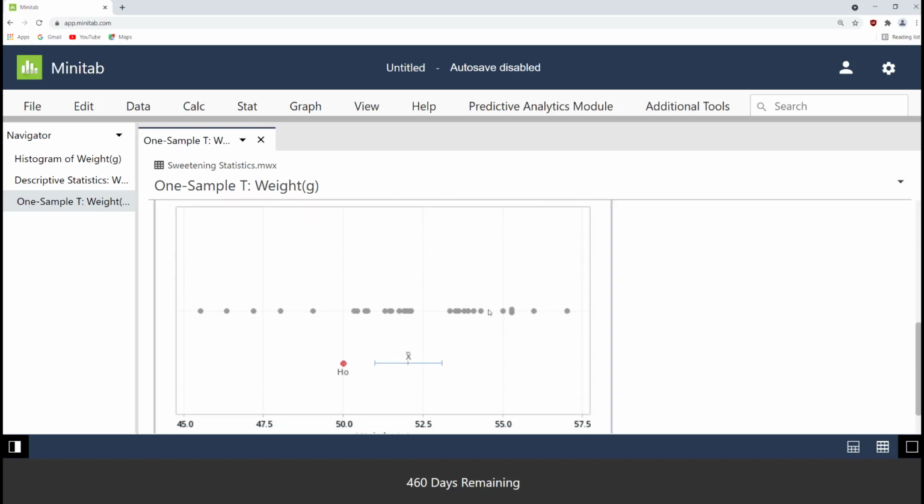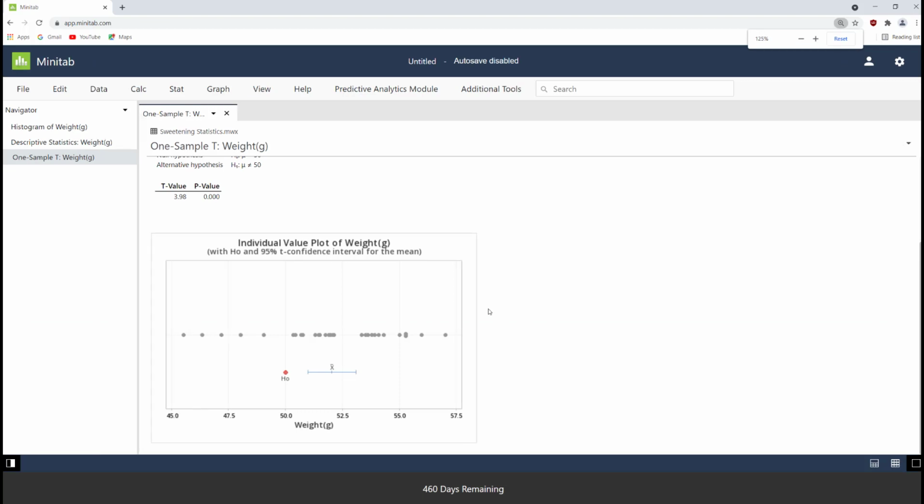And lastly, I'll just take a quick zoom out, and we'll see I've included this individual value plot as well, which I believe is a great visual to help learn t-tests, because we have our hypothesized value of 50 here. We have our mean and confidence interval surrounding our mean for our average weight of M&Ms. And we can see that the hypothesized value does not fall within the confidence interval. So we're visualizing that significant difference that the p-value and the t-test displayed based on the statistical results.